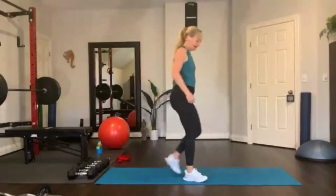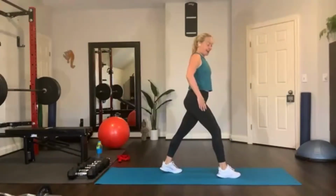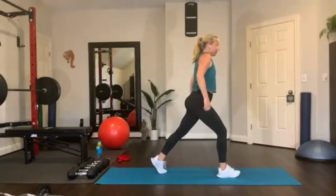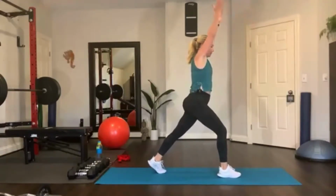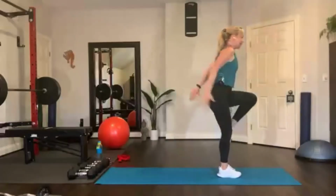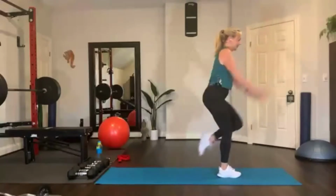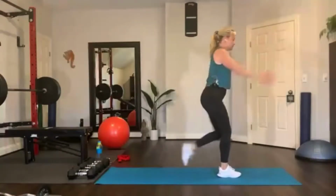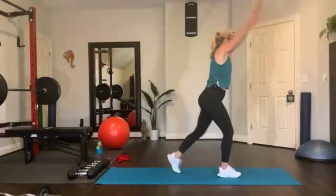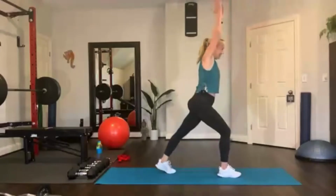Nicely done. Let's do the other side. So opposite leg, standing leg, the working leg. Left leg back, reach both arms to start with. Lift the knee, up, lift it up. Up, knee towards the chest, lift, both arms, reach and pull down, right there.